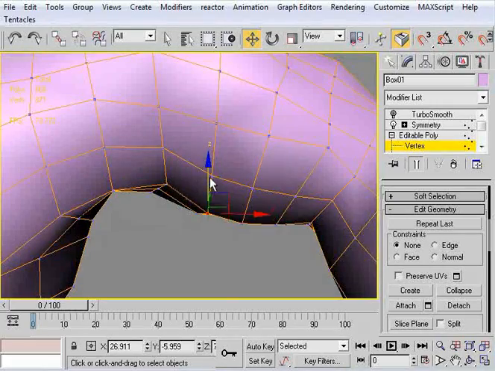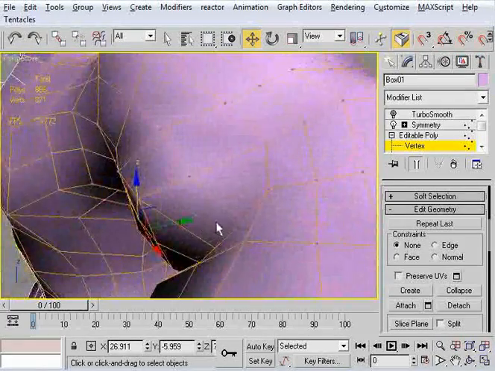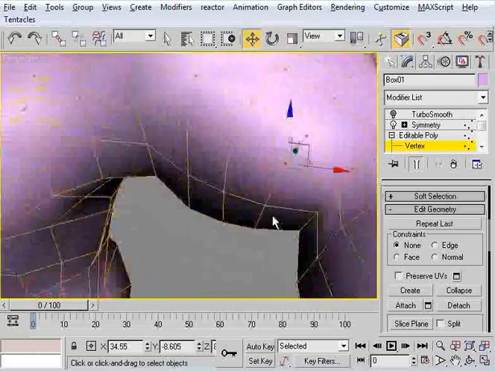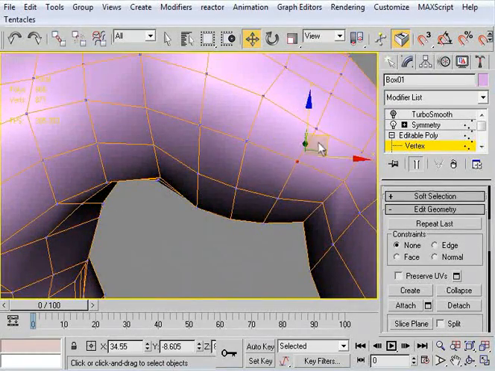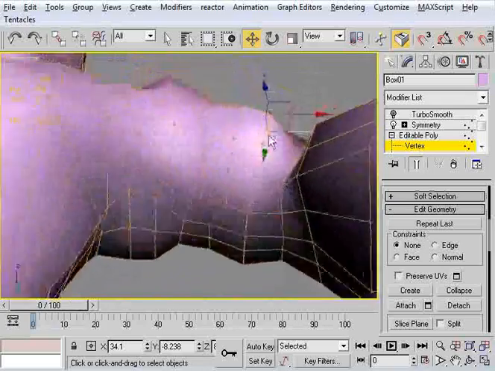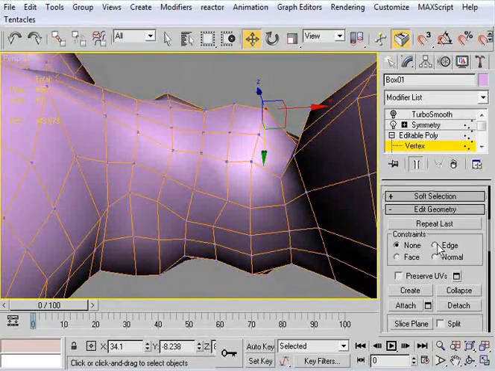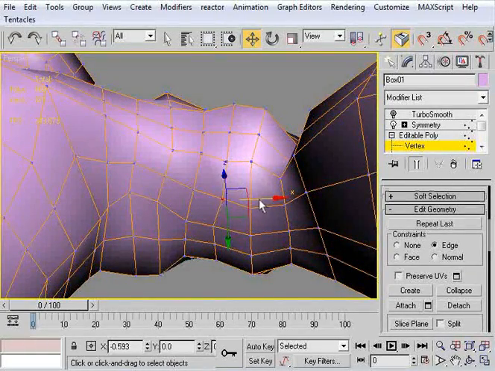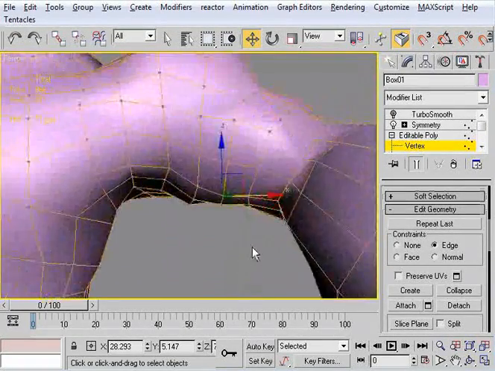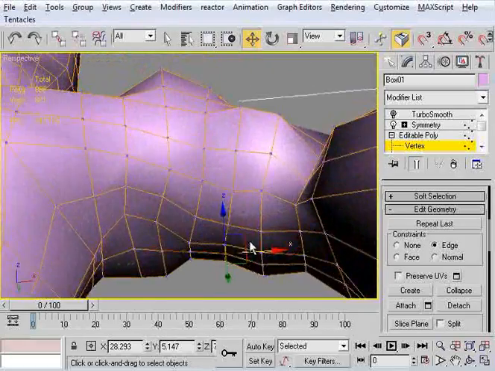And let's pull that one. So it's good to know when they are useful and when they're not useful. But again, the only thing I'm doing is just trying to even the placement of these edges, even them out a little bit.